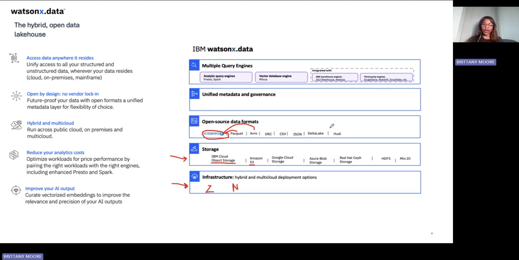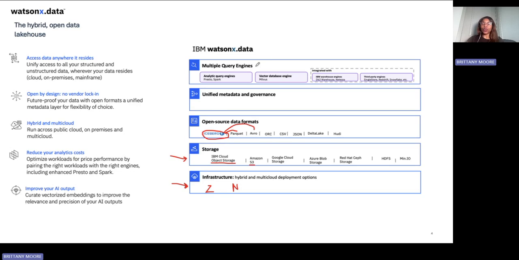And I have talked about that and shown that in previous demos in the past, as well as providing a unified metadata and governance layer, which I'll go into a little bit if we have time at the end of this video to really show how not only you can access all of this different data where it lives, you can have a unified level of governance around the data and the metadata. And then finally, at the very top, how you access all of this data.